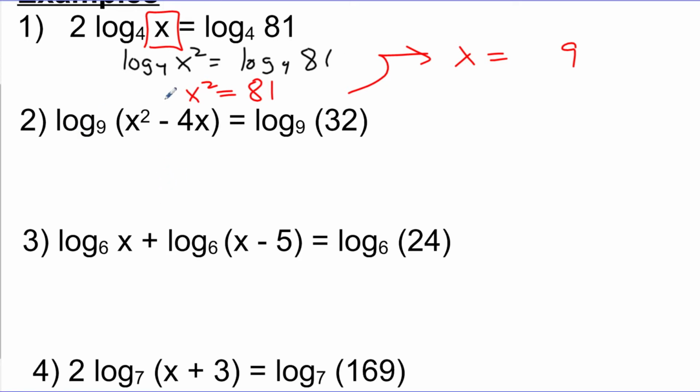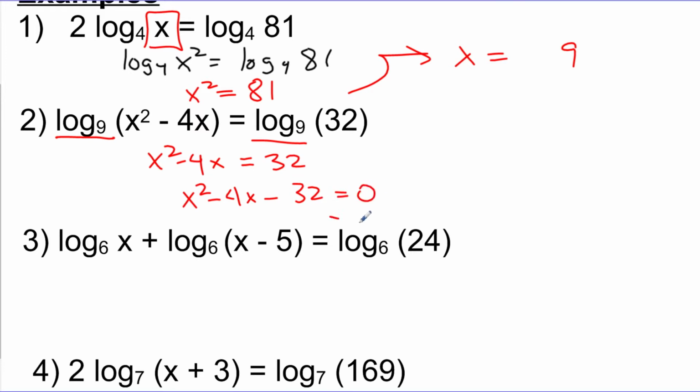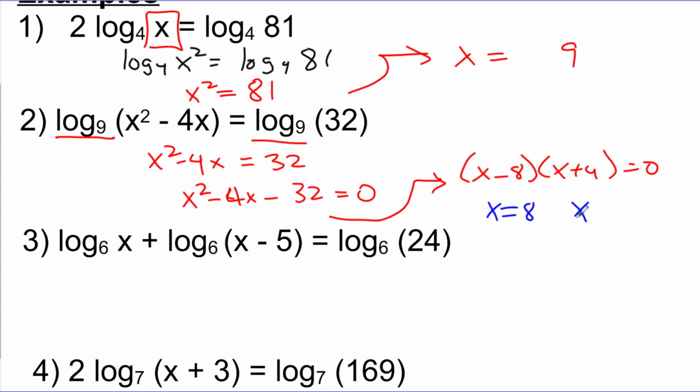Okay. Next problem, I'm going to be able to go right to saying if it has log on the left and log on the right, I can set what's inside equal. Okay, x squared minus 4x is equal to 32. Okay, this is a quadratic. So in this case, the only variety that I'm adding to the problem is that you have to solve a quadratic equation. So I'm going to say x squared minus 4x minus 32 equals 0. I can factor this expression or use the quadratic formula, whatever you prefer. This one factors really easily into x minus 8 and x plus 4 equals 0. Okay, and so it looks like I get two answers out of this. I get x equals 8 and x equals negative 4.